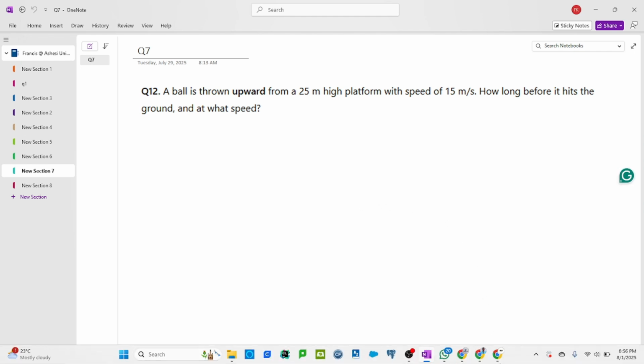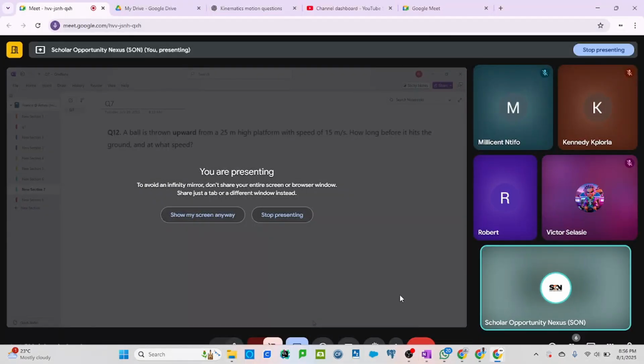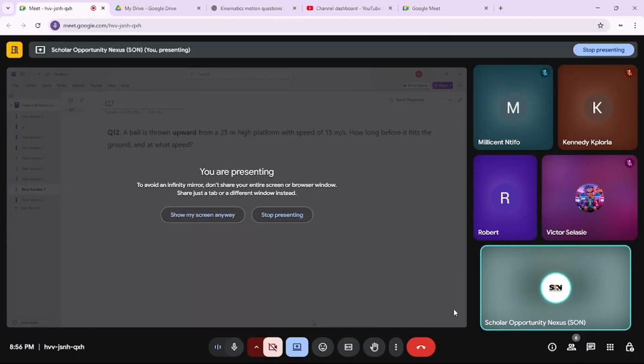So far in 3 days, we've been able to cover questions on ranges of motion, the linear part on the ground, and motion under gravity, up and down. When we meet again under physics, we are going to do projectile motion, where the body is projected at an angle, not just thrown up and down. We are done with linear motion on the ground and up and down.